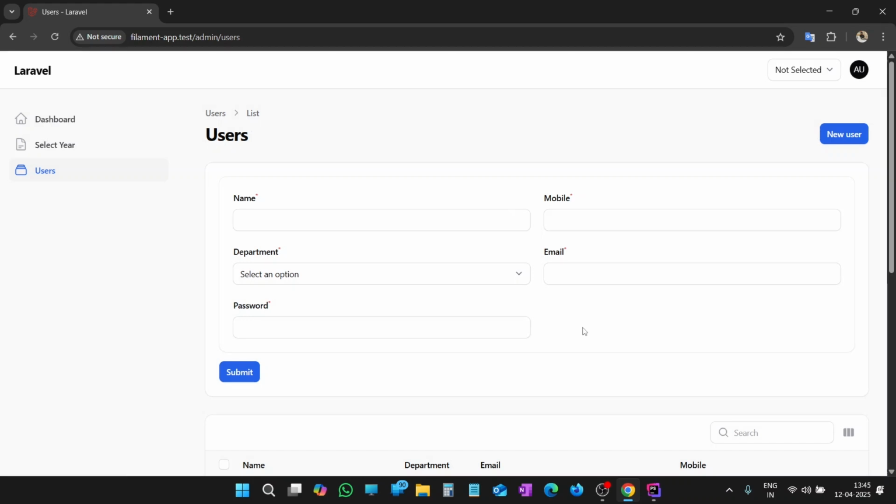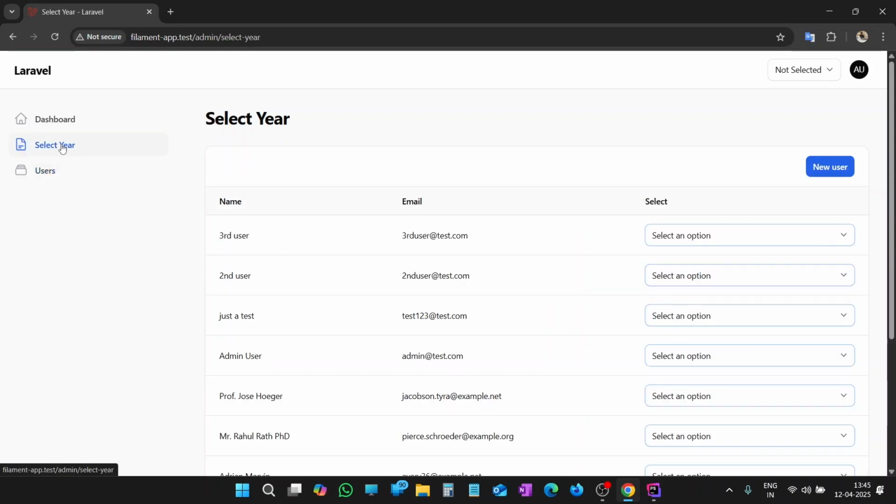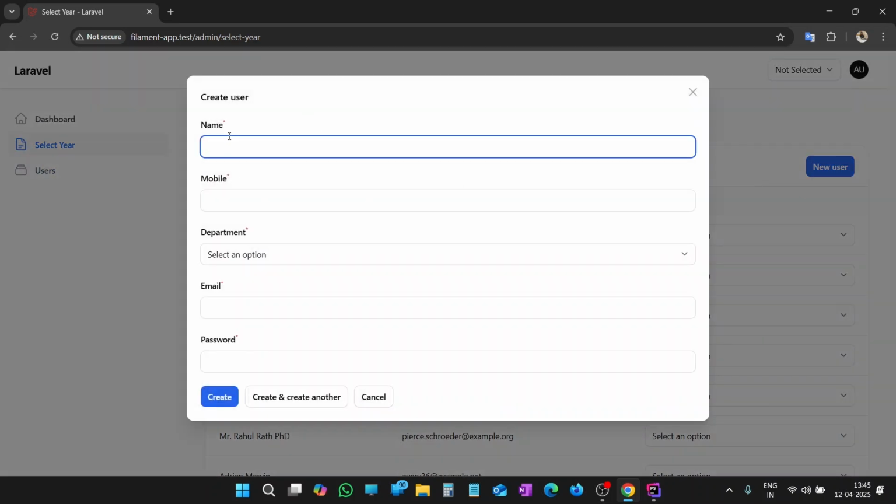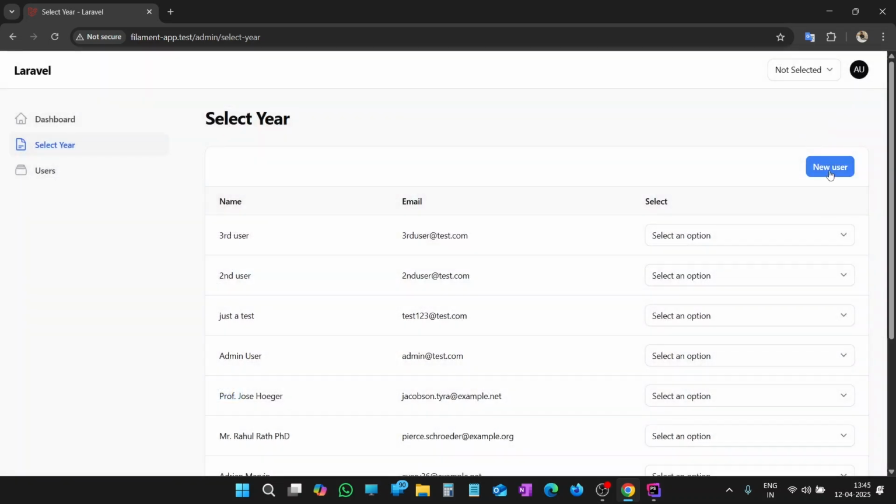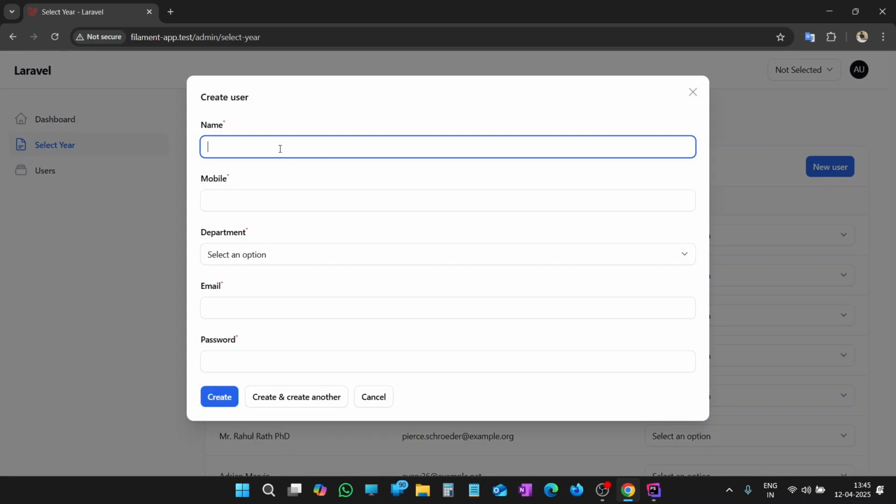Now consider you want to use created at only in one single form. Let's say you want to use created at in this select year page. On the select year page, we have this create user form that is being triggered with this button, which is a header action.